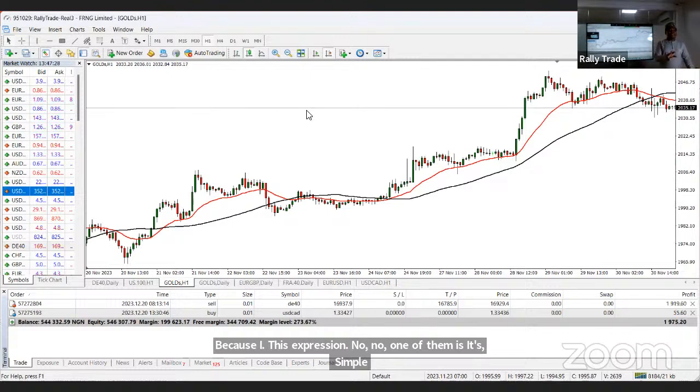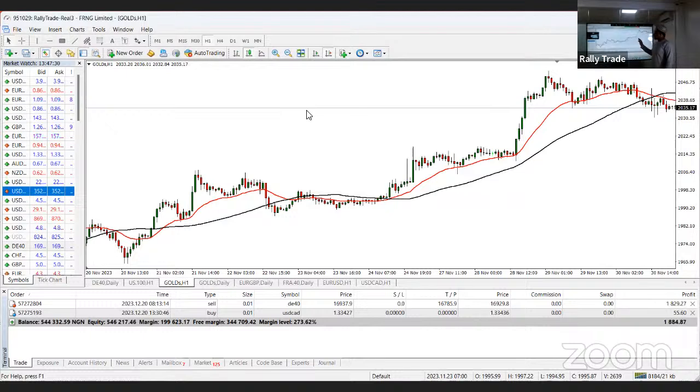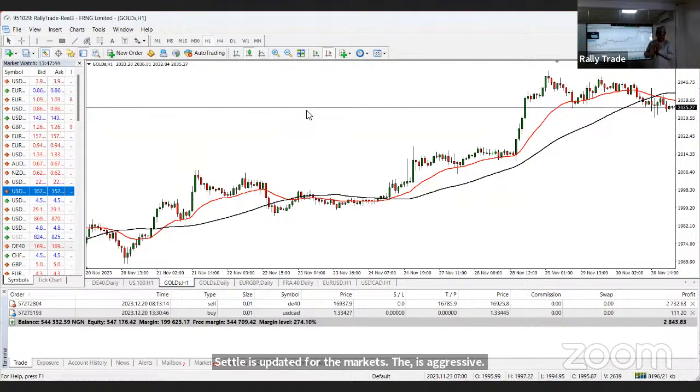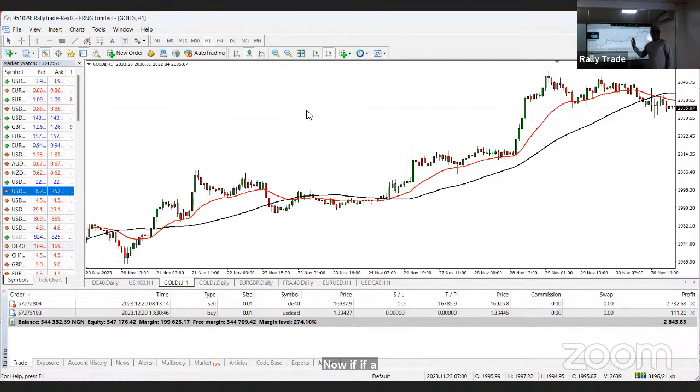The idea behind this one, you can use your phone. The idea behind this one is we are looking at getting stability for the market. The exponential is aggressive. The simple is a little bit reserved. If you combine an aggressive strategy with a reserved strategy, you should get a balance. That's what generates this strategy. Since I've been trading this strategy, I've never lost money on it.